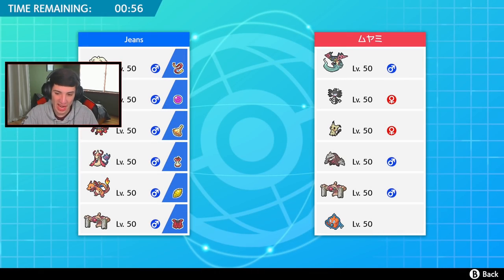Going up against a Dragapult team for the third battle. If you guys are hanging out with me in this third and final battle, give me a little hashtag no luck squad in the comment section down below, because honestly, recently, I feel like my luck's been doo-doo. It's been straight trash. We've been missing attacks and all that good stuff.